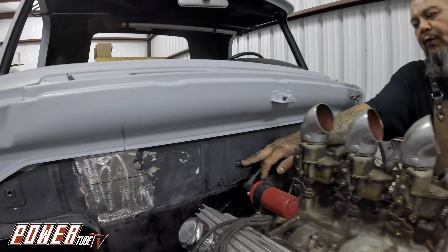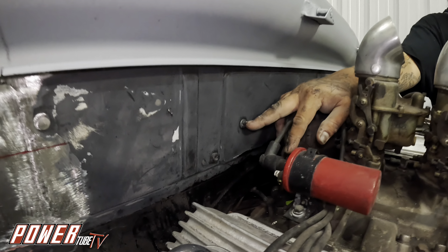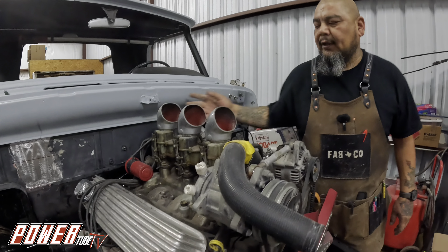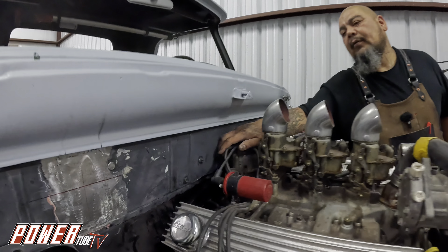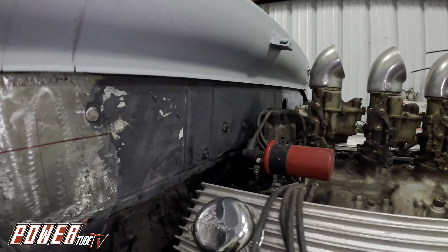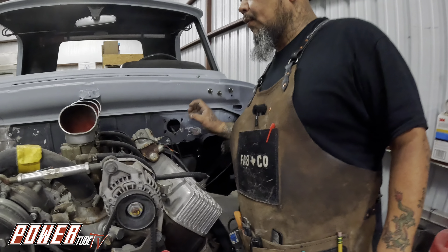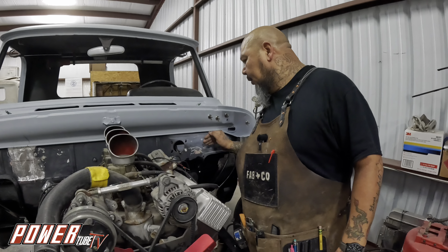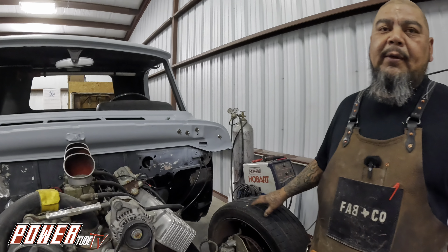I do have to shave these buttons, but luckily I'll be able to shave them — cut half of it off, weld it, cut the other half off, weld it. There'll be a little bit of pain back here, but not too bad. After that, we can finish body working the firewall and get it in primer. That way we can try to paint this firewall, because I want to lock in this entire front end hopefully this weekend.